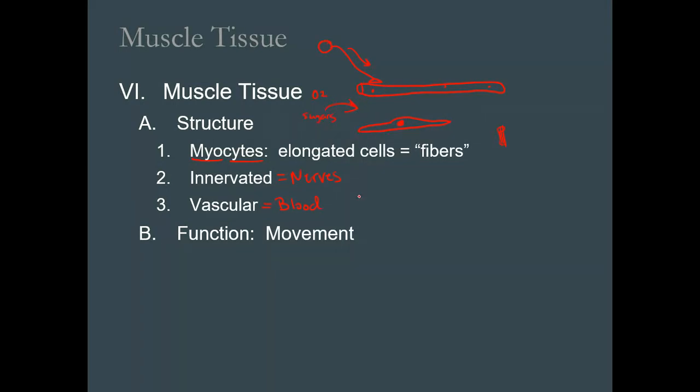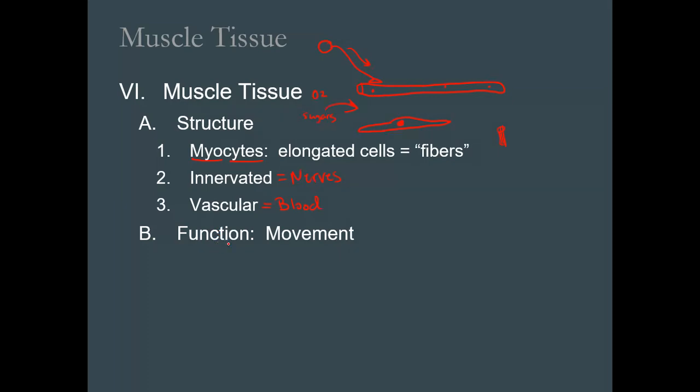One interesting thing about your muscles is that we talk about people being in shape and having endurance. The more that you use your muscles, not only do they get stronger, but you actually grow larger blood vessels into them. So your body grows these blood vessels on demand so that you can deliver more oxygen and more nutrients into that muscle tissue. You increase your vascularity as you become more in shape. So the more you use a muscle, the more vascular it becomes. If you stop using that muscle, not only does the muscle get weaker, but the vascularity of that tissue also decreases.